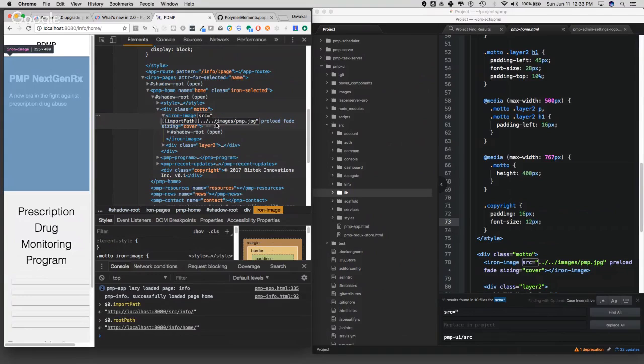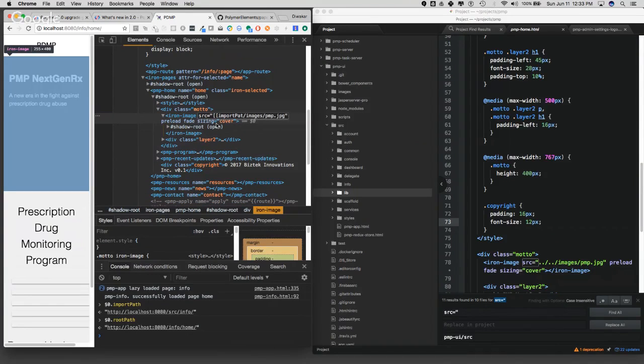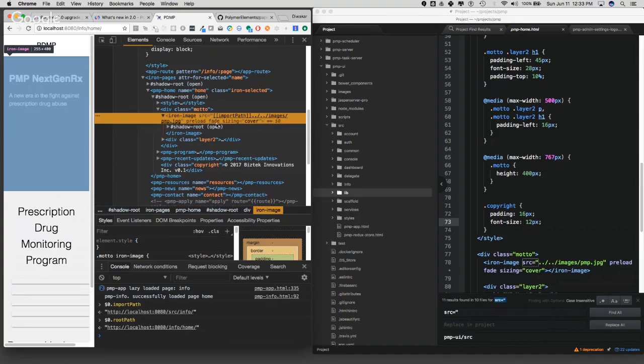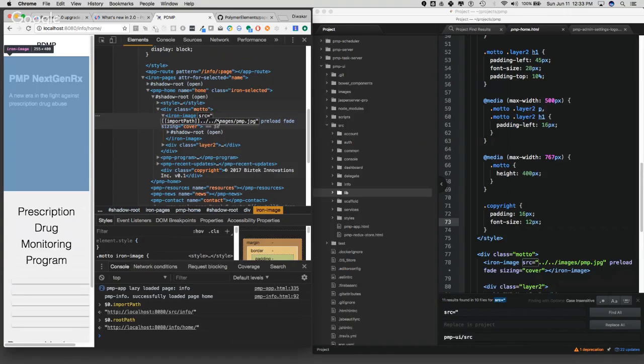So if I just do this, will it work? Yeah. Import path. Okay, what is this? Okay. It makes no difference.